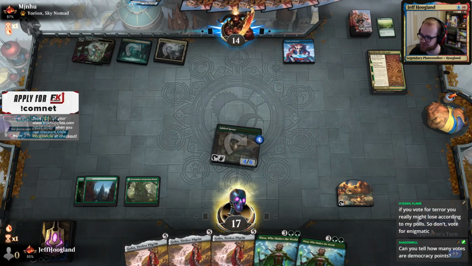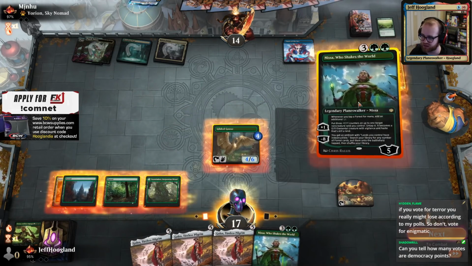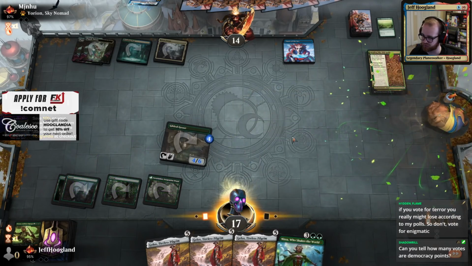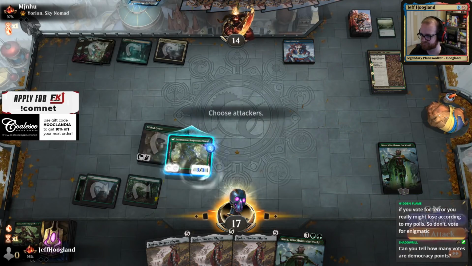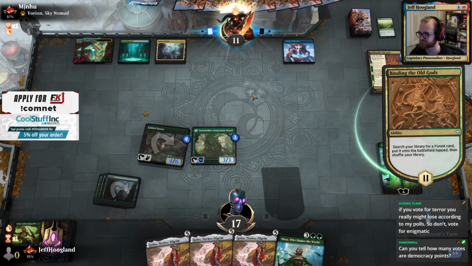Can you tell how many votes are democracy points? At the end of the voting, it tells me the person who cheered the most and the person who spent the most shillings. But it doesn't do it mid-vote, so it doesn't give me a breakdown.